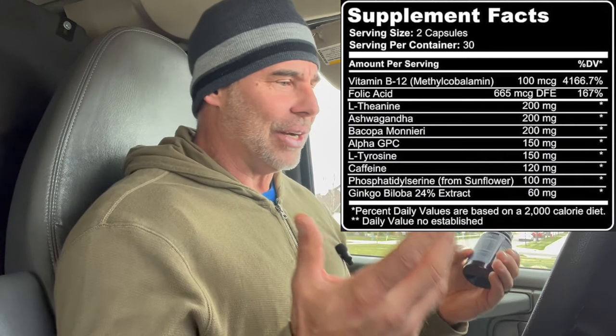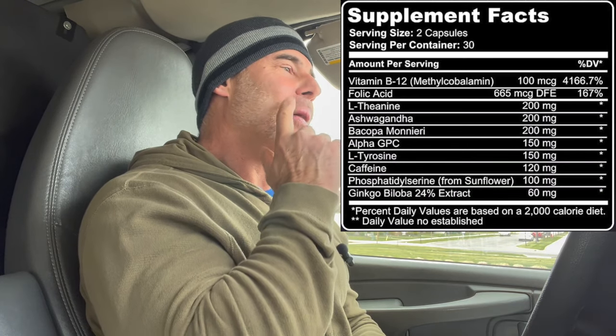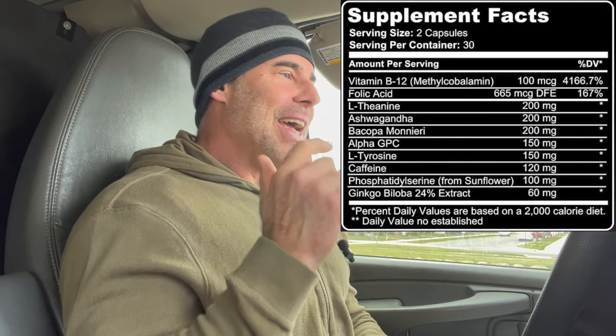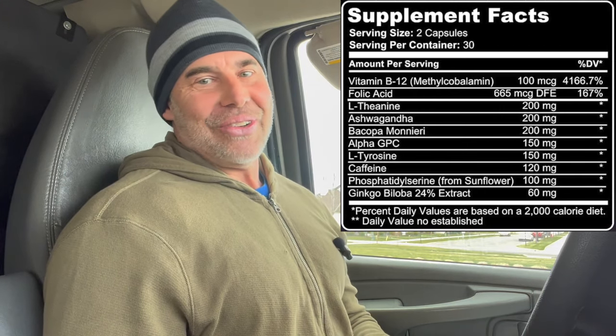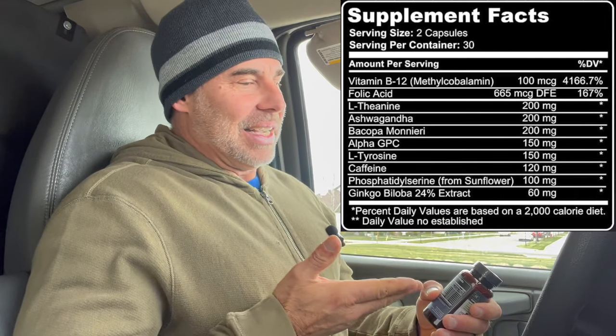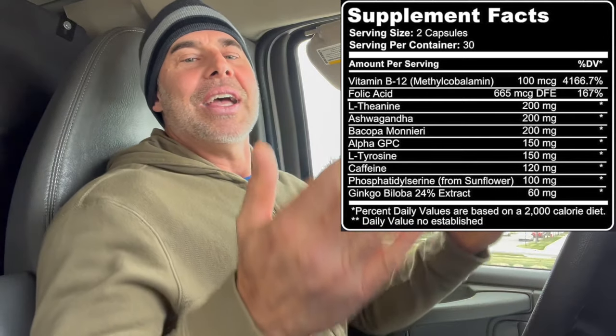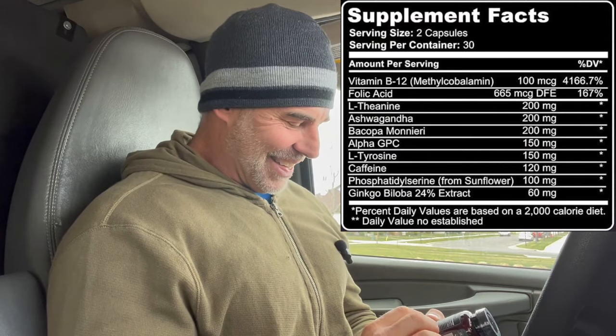Caffeine at 120 milligrams — fantastic ingredient. Not only does it spike energy by blocking adenosine receptors, but it helps with acetylcholine, epinephrine, and serotonin, along with GABA and dopamine receptor activation. So this is kind of the foundation for a nootropic formula most of the time, because there are so many different aspects caffeine touches in the brain. And then you come in with the other ingredients and enhance everything off of that. I love caffeine — I take it every day.